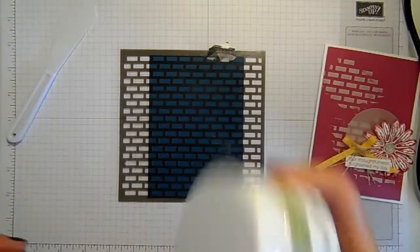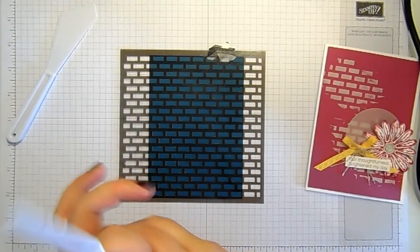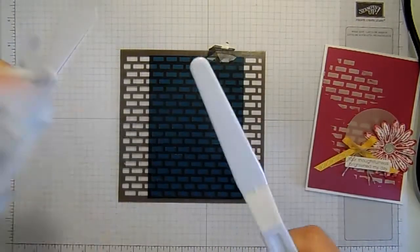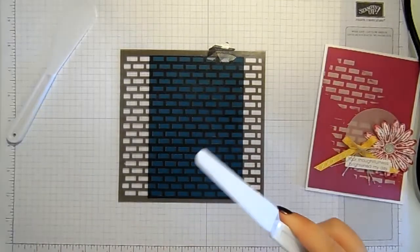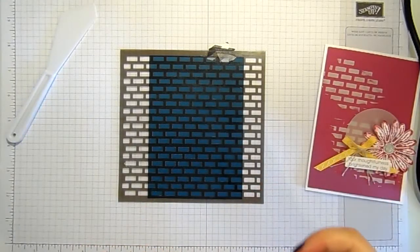It will dry, it does dry out, and you've got to be really careful. The reason I've got baby wipes and the reason they're so handy is because I now need to wipe that spare embossing paste off that blade, off that palette knife, get rid of it, because I don't want it to dry on there and then ruin my palette knife.